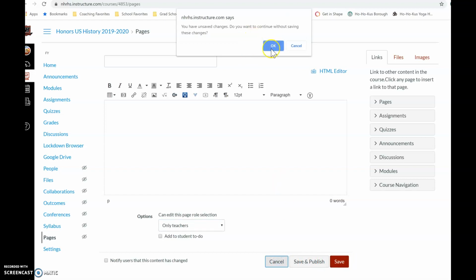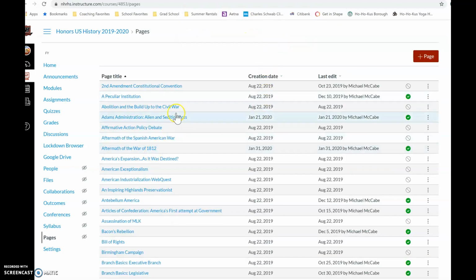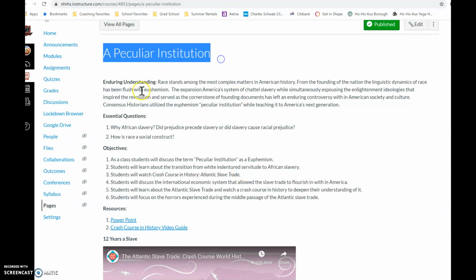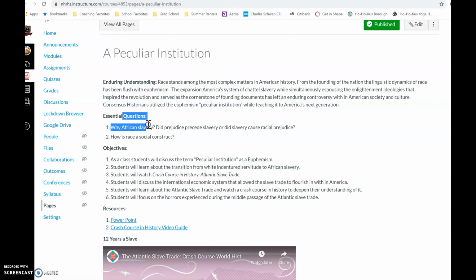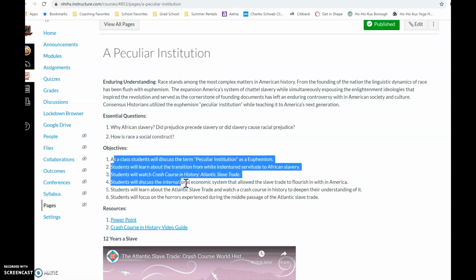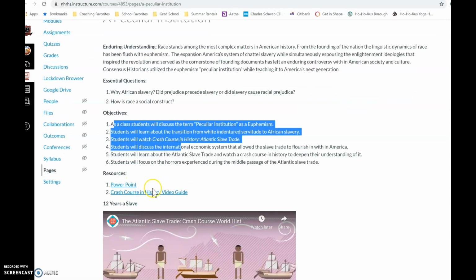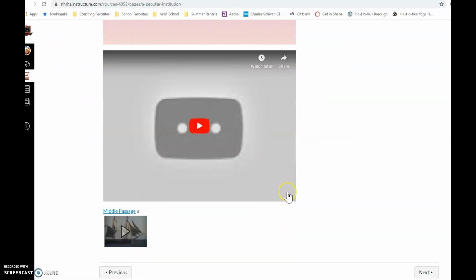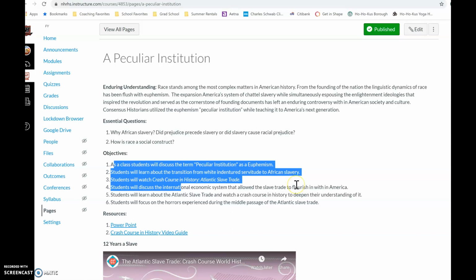But let's go to a page that already exists for me so we can see what it might look like to the students. So here we have a page that's already created, A Peculiar Institution. I have my enduring understanding, essential questions, and objectives. I also have the resources that will be used in class, in addition to videos I've linked directly there.